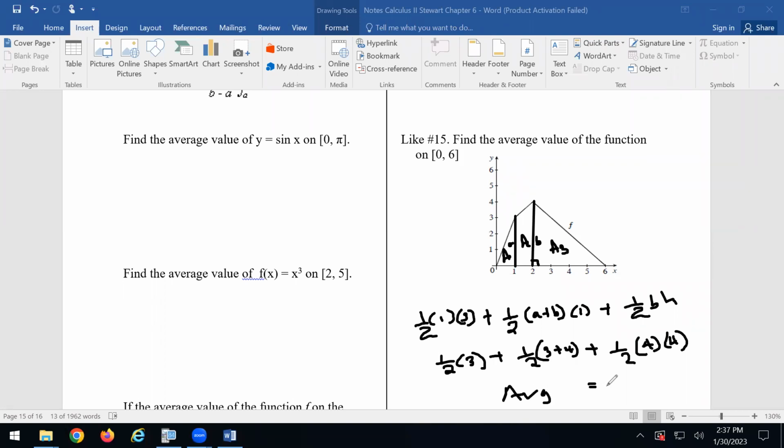And that's just going to be 1 upon, remember your formula, b minus a, so 6 minus 0 is 6. And then you would times it by the integral, but the integral is basically the sum of the areas. So you would just times it by whatever you get when you work this out. That would be the same as the integral from 0 to 6, the area under the curve. That's what the integral is doing for you. So it would be 1 upon 6 times 13. And that's how you will get your result. All right, so that's what you would do.